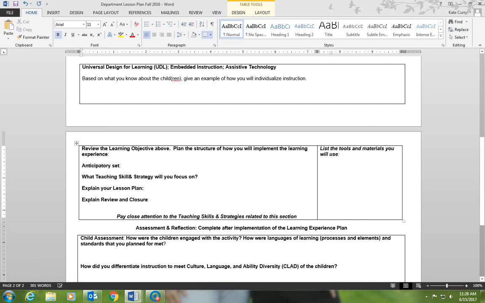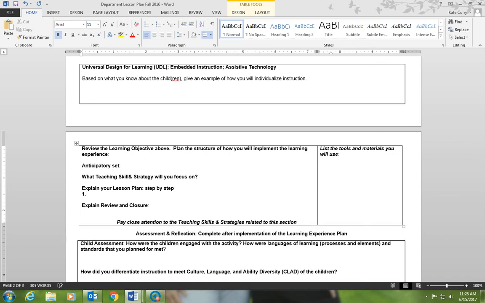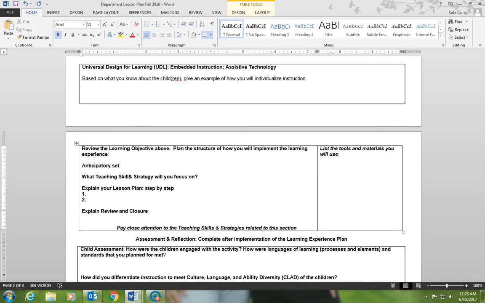And then here, you're going to write step by step. What's the first thing you're going to do? The second thing you're going to do? And that should be clear enough that anybody could pick up your lesson plan, say a substitute, and teach your lesson. Find your materials. The materials must be listed clearly: the author and title of books, the title and the location of a song.